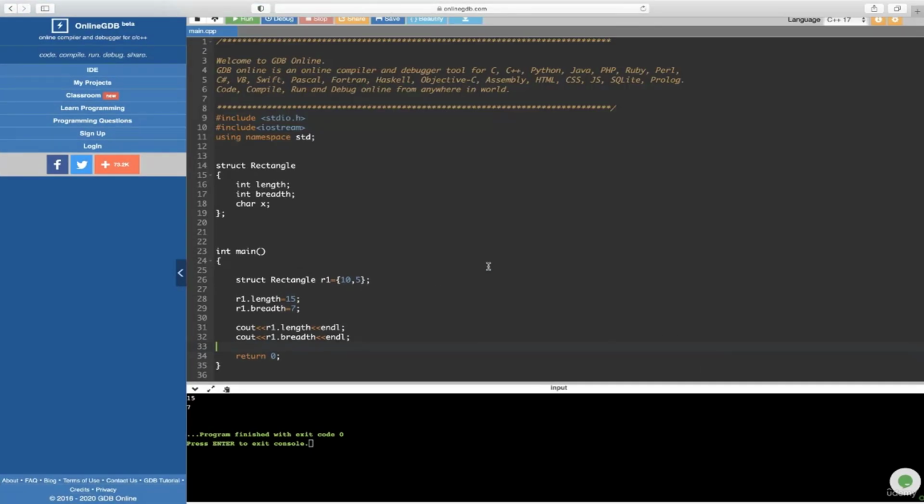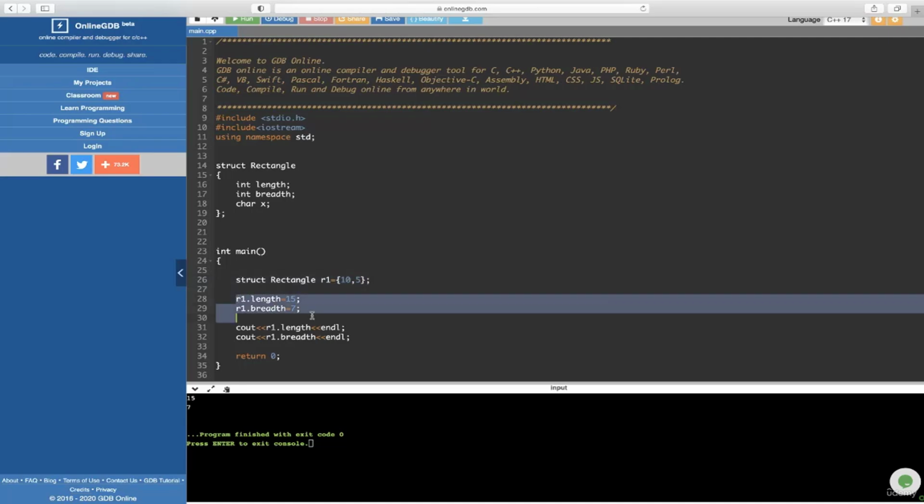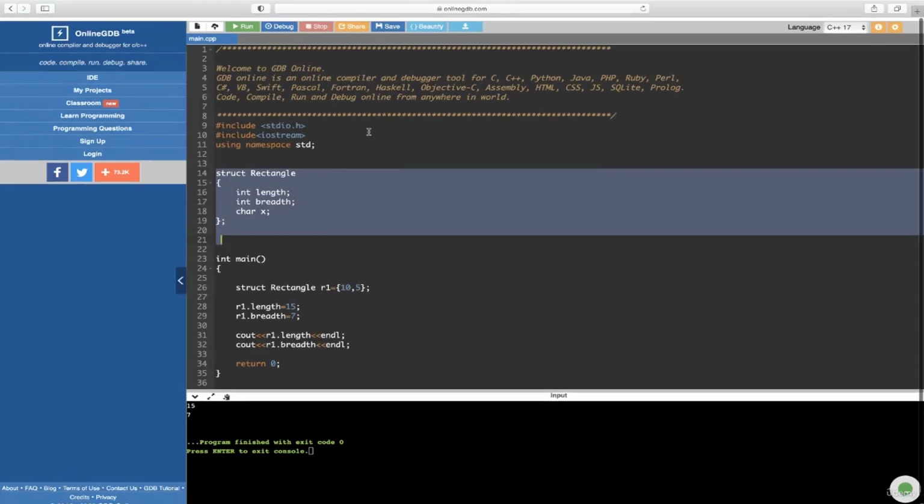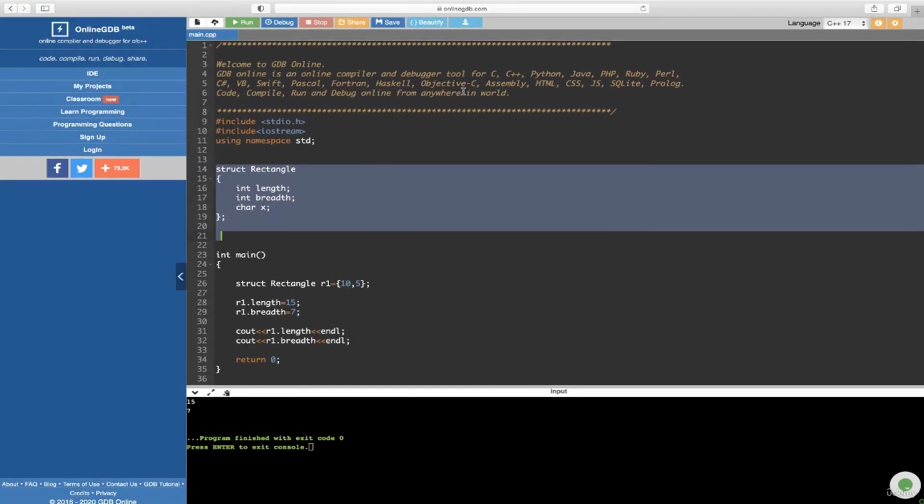So once again I repeat the things I have explained to you: how to define a structure, how to declare it, and how to initialize it, and I explained what is padding, then how to access the members. Dot operator is used for accessing the members. So if you are opening a project of C++, you can write down the code in C style as well as C++ style. Structures are available in both the languages. So that's all in this video. I suggest you go online and practice this one. So that's all.